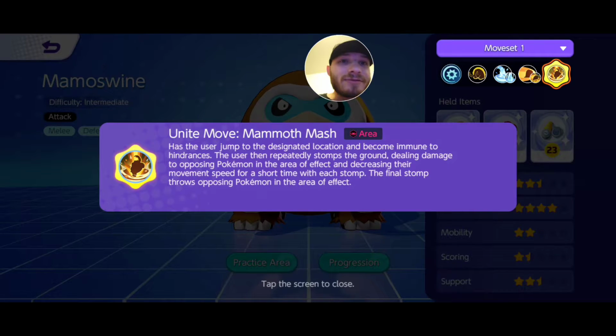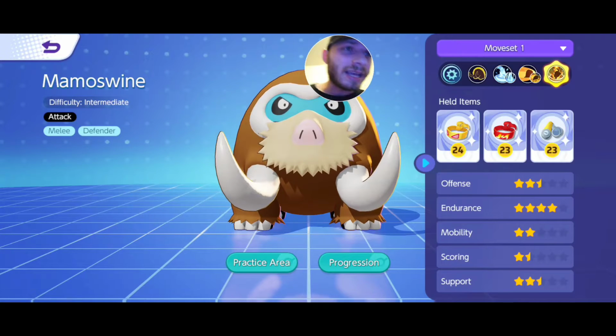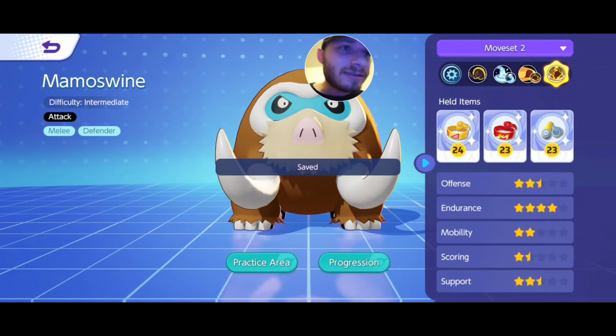Then our Unite move, Mammoth Mash. Area of effect. Has the user jump to a designated location and become immune to hindrances. The user then repeatedly stomps the ground, dealing damage to opposing Pokemon in the area of effect, decreasing their movement speed for a short time. With each stomp, the final stomp throws the Pokemon in the area of effect. Okay, so that's move set 1.